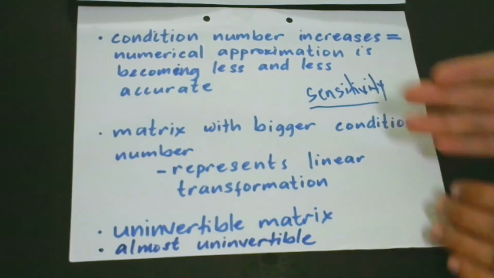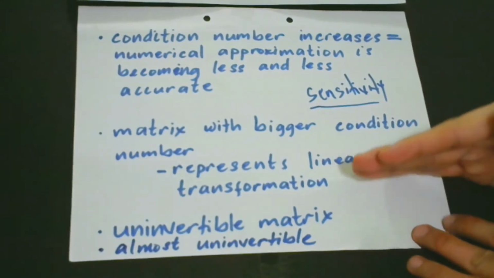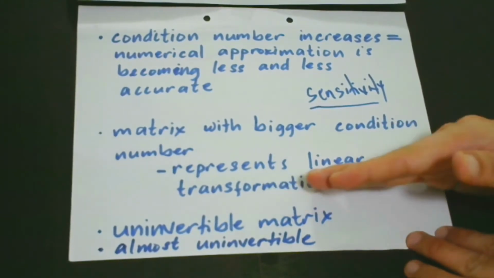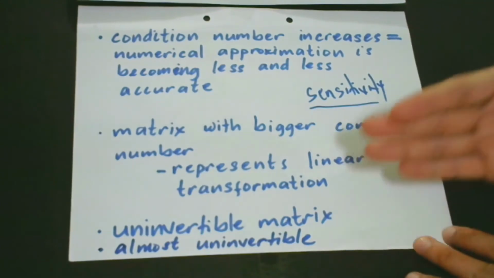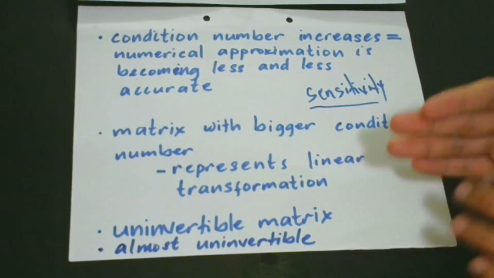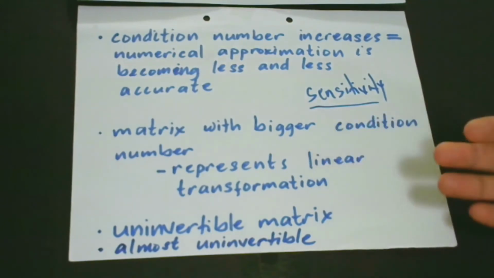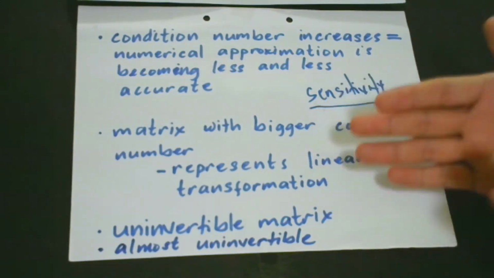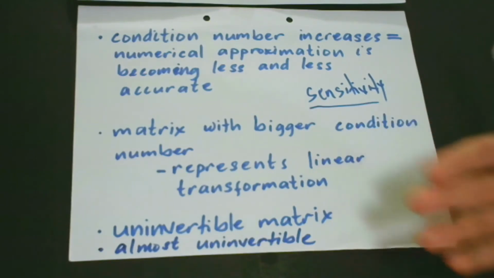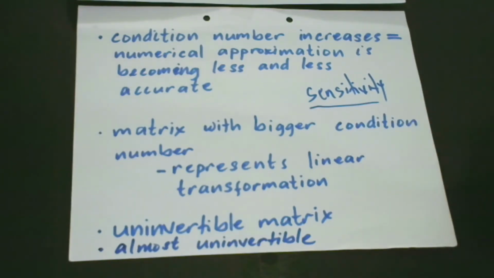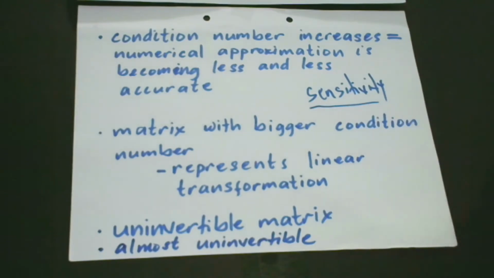Examining a matrix with a bigger condition number, we can say that it represents a linear transformation between vector spaces. It means that when there are perturbations in the input, even the smallest deviation, an impact is created in the norm of the output vector. I know that you do not want this to happen, right? Of course, whoever would like to have a problem? If such an impact is not normal, then something is wrong with our data. Later we will have that.